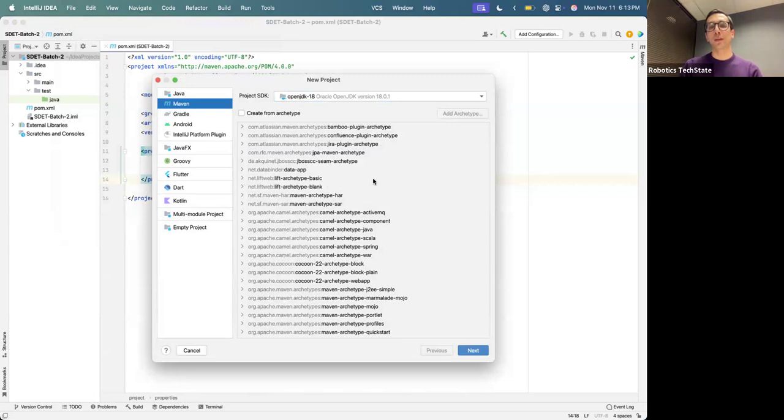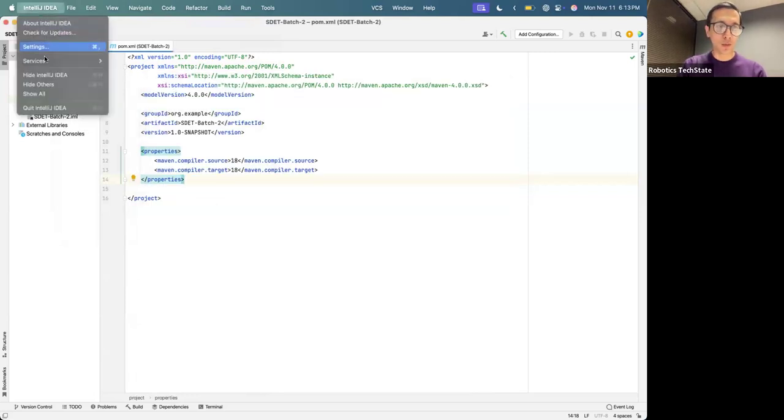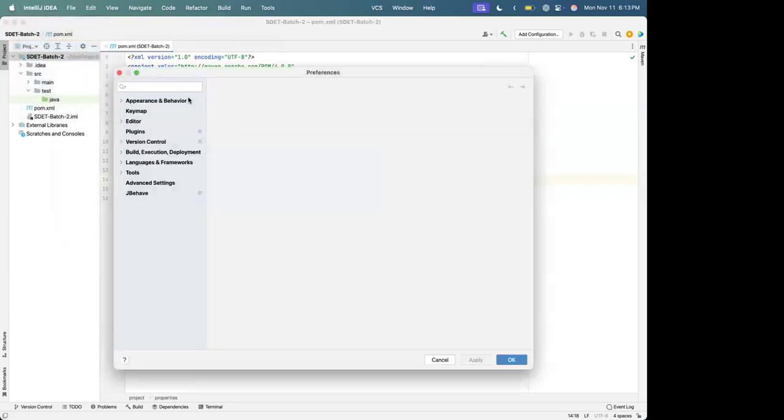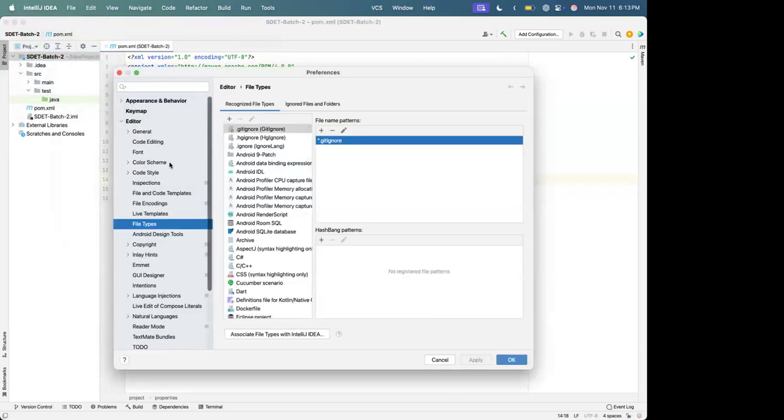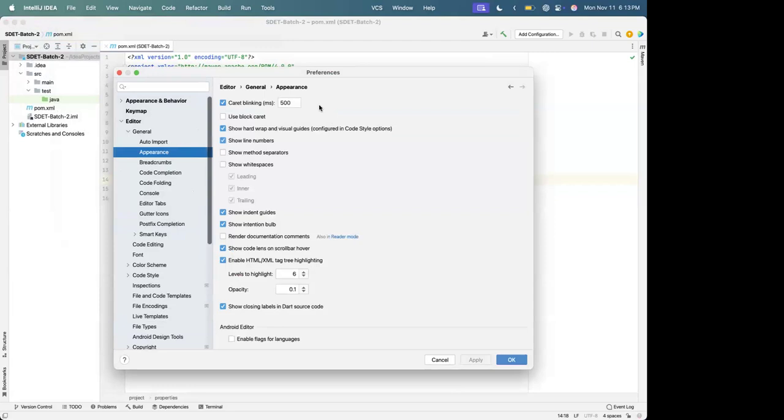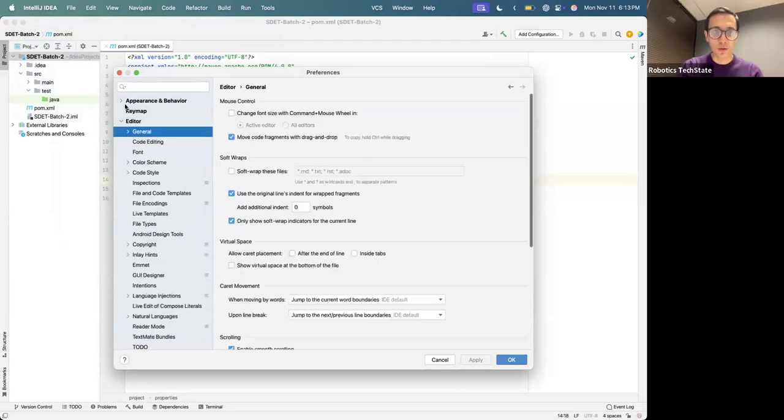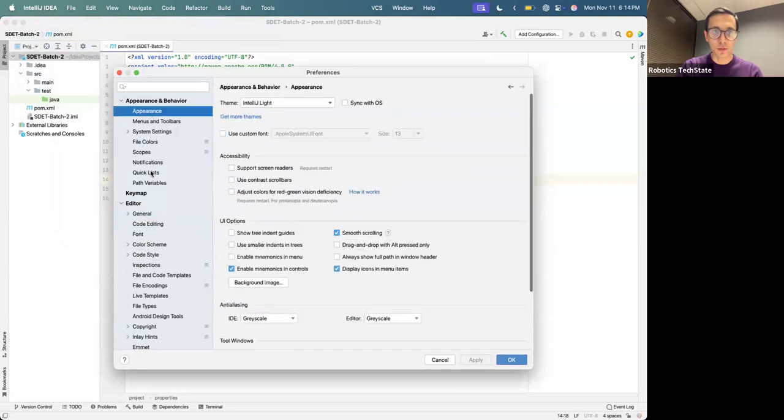Here it should be IntelliJ, Maven, and something. My version of IntelliJ is a bit different.